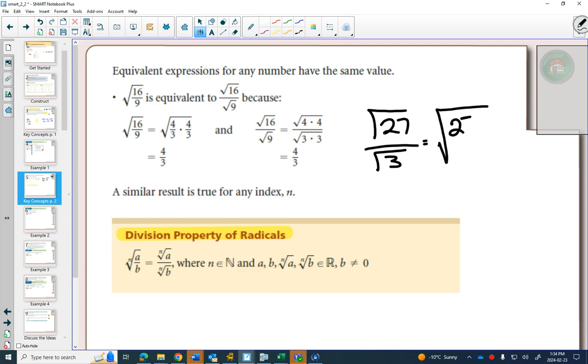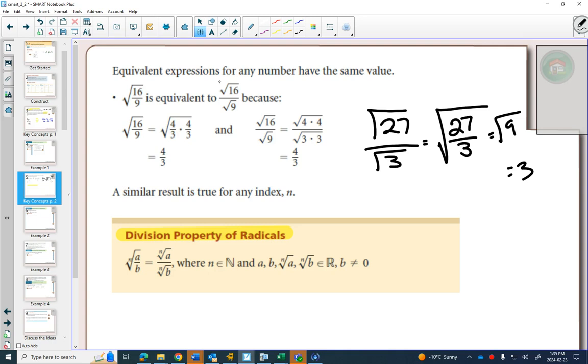same thing as the square root of 27 divided by 3, which is kind of helpful because you can simplify that. 27 divided by 3 is just 9. And do you know the square root of 9 to 25 decimal places? Yes. It's 3. Perfect. So sometimes we might have numbers that we can't evaluate in our heads, but if we use the properties and say, in this case, I can divide them, then it helps us simplify.